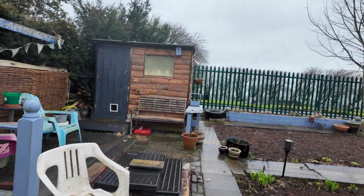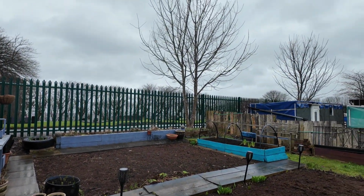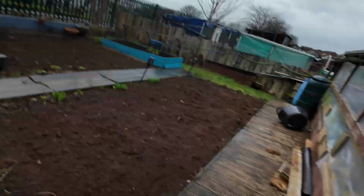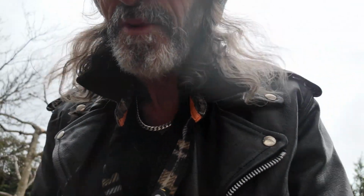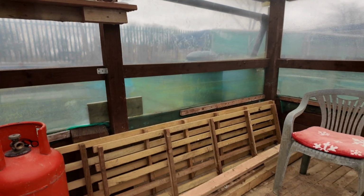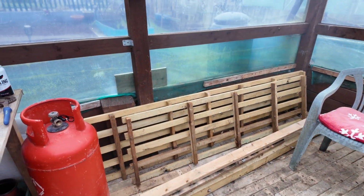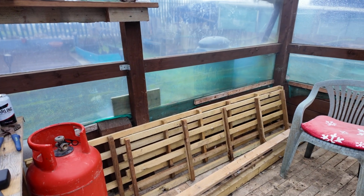Anyhow, if I can turn this camera around. Anyhow folks, I'm going to call it a day. I've done what I needed to do. It is complete. I've got all that wood put away, and now I've only got the wood left that I want to be working with. Like so. That's all I need to get these shelves up.